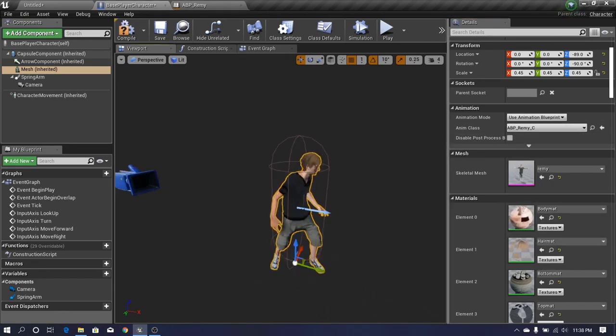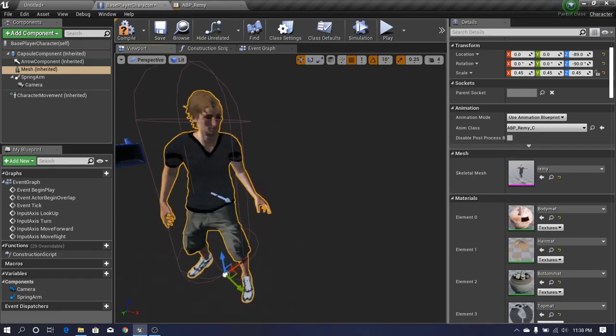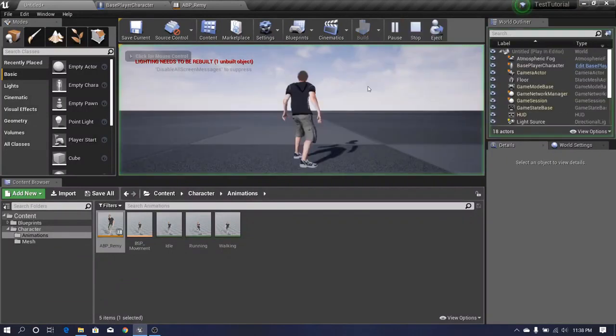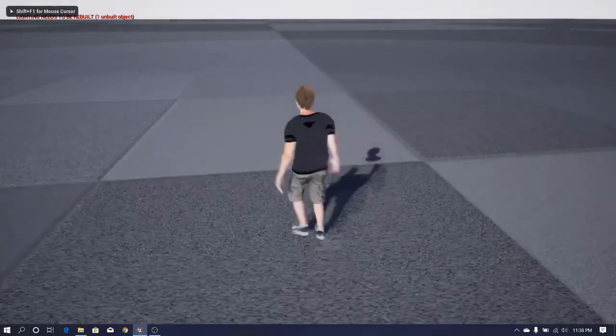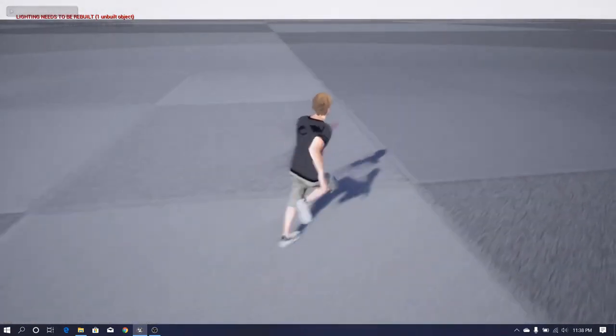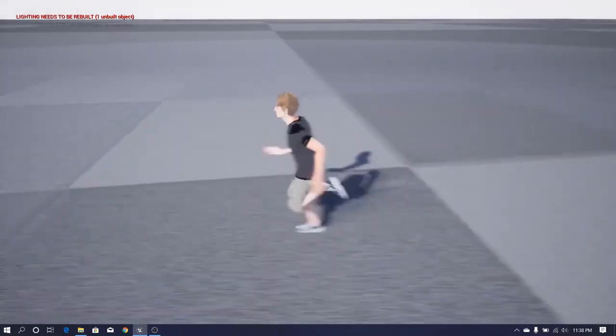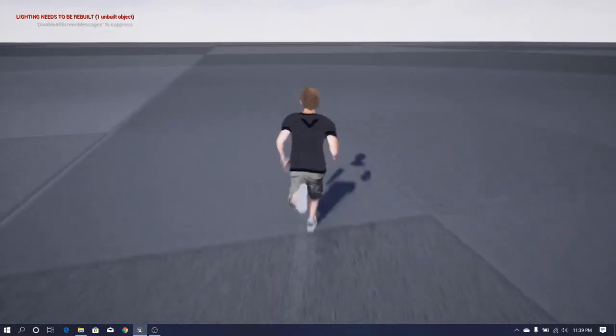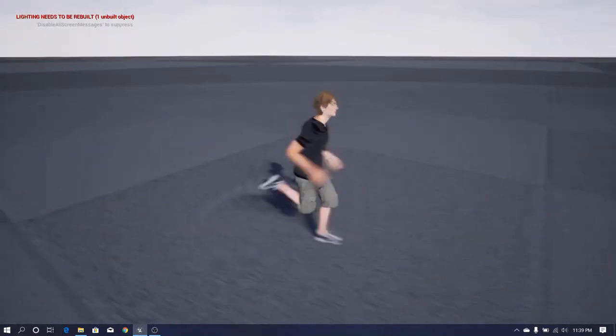You can see our player's animations are now playing. Compile and play. Now you can see our player movements worked perfectly and our animations are also working like this.